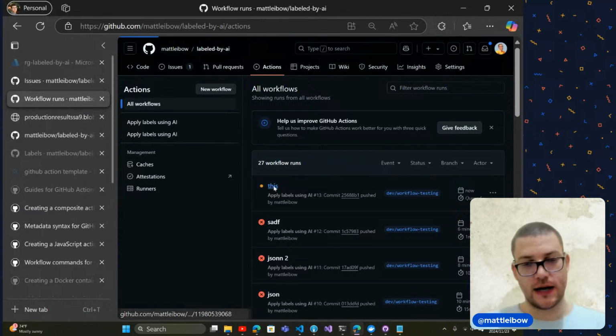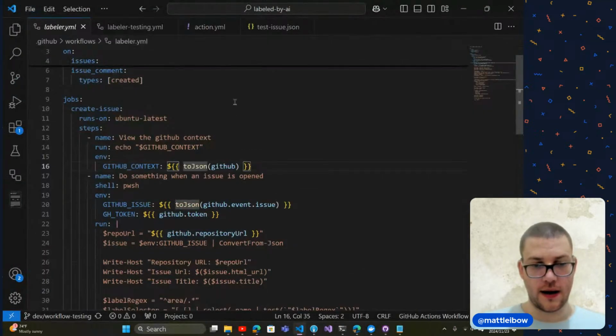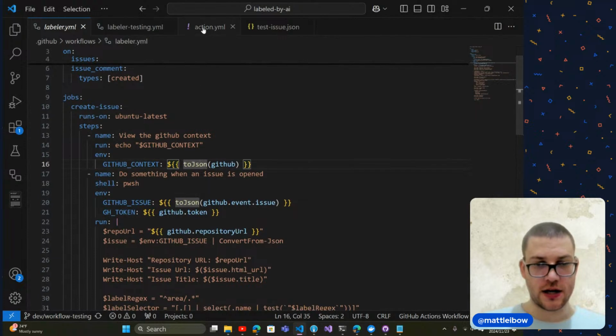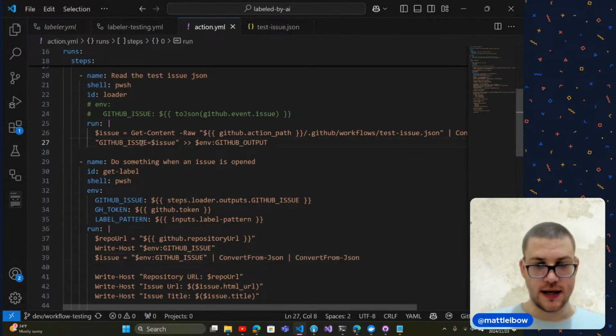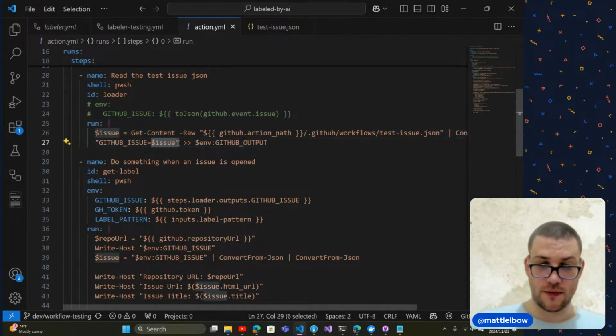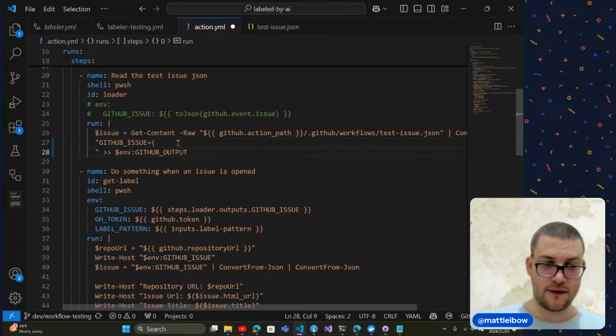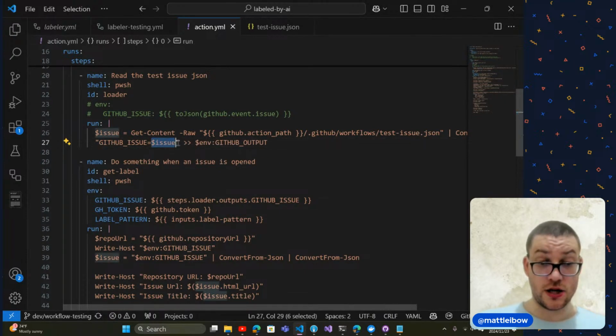The reason I have to double encode it is because I can't have new lines, because the way the action works is it creates a string of some sort and you echo it, you push it into GitHub output. However, if I have multiple lines, it's effectively going to put the brace there and say, okay, that's what the value is, and it's effectively got something else there, which means that's not a valid situation.